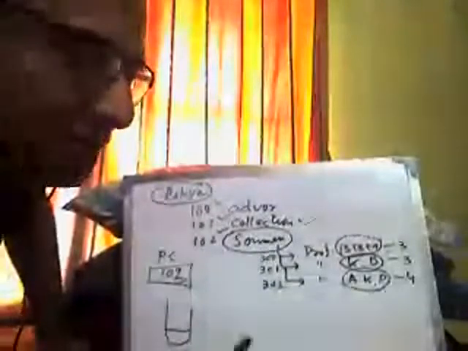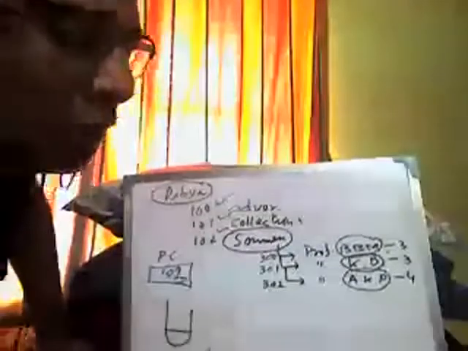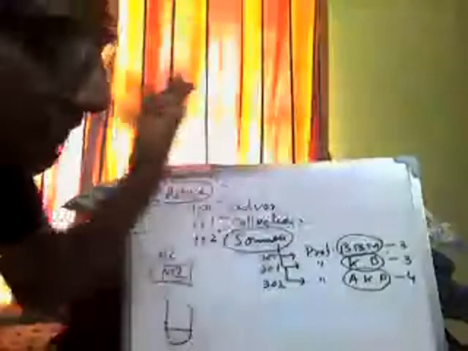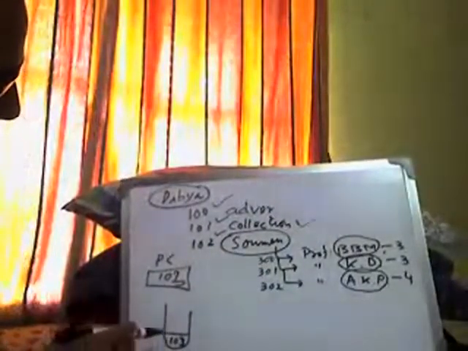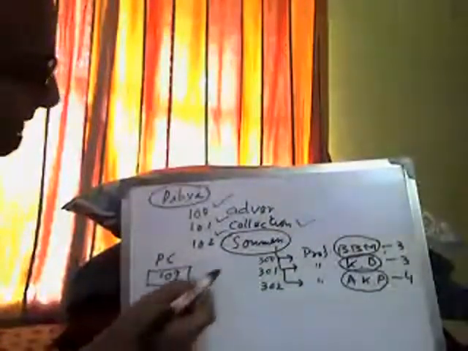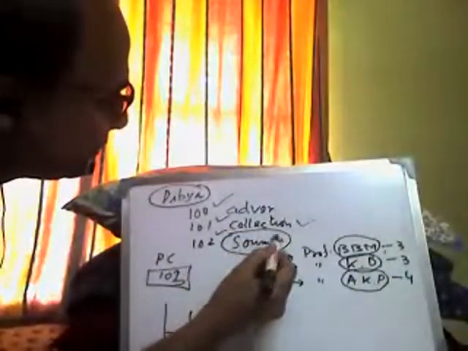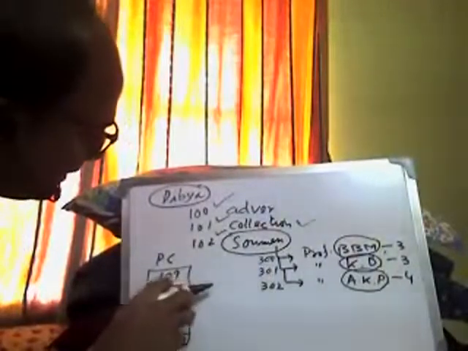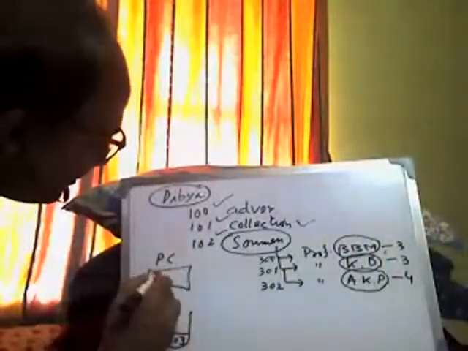Stack is last in, first out. If a stack of books is there, you can always pick up the top book. That top book was actually inserted last, and that can be picked up first. That is last in, first out. So in this stack, this 103 will be stored here, and the address under Showman's function, which is working somewhere at address 300, will be stored in the program counter 300.